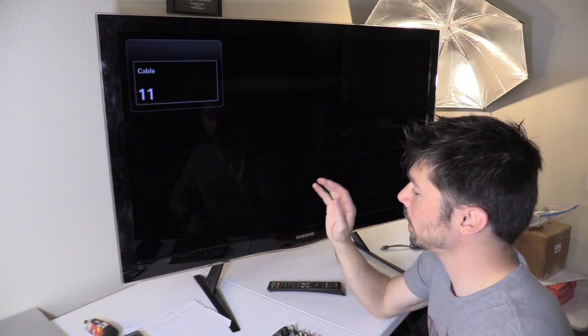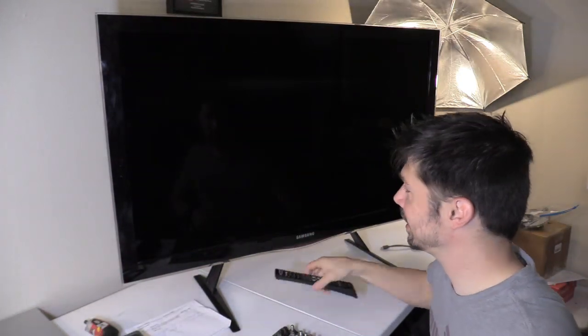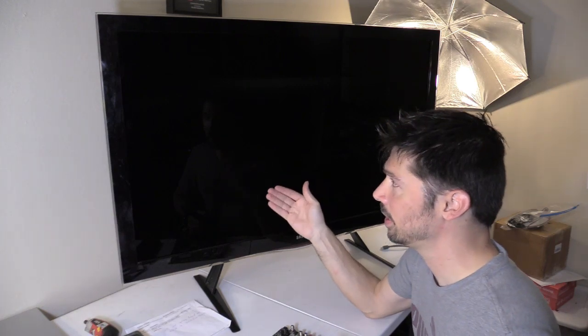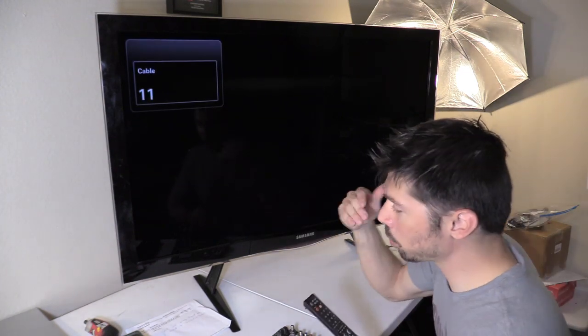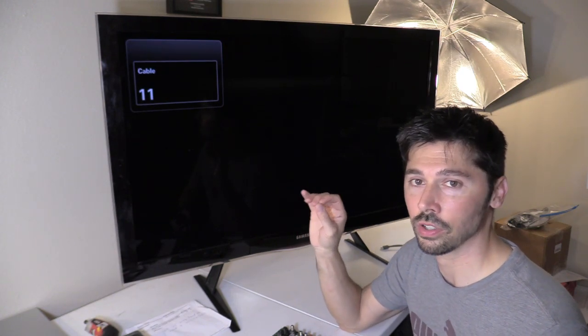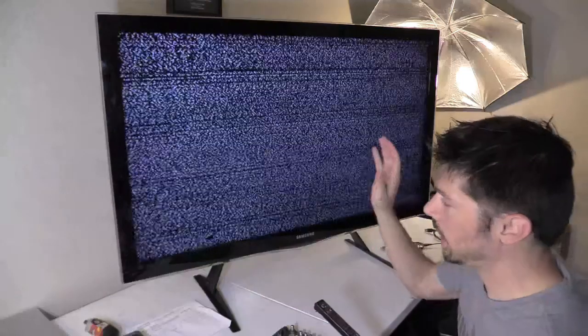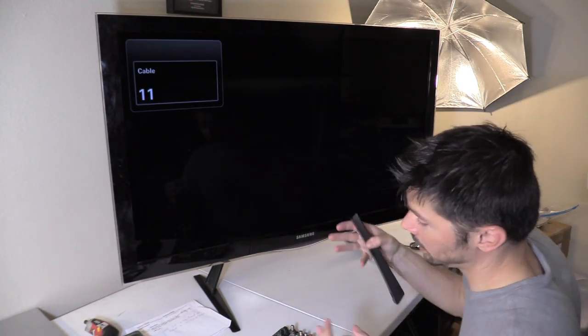The main logic board, there's something wrong with the main logic board. So we know that that service menu code works, but you can't even enter anything in the service menu or change anything because the TV's turning on and off. And I did a repair kit from shopjimmy.com. It shouldn't have an issue with the power board. I checked the standby voltage, and I have a steady standby voltage of 5.07 volts. So it has the proper voltage going to the main logic board, but the TV's still turning on and off. Something on the main logic board is defective, I believe, and they sent me the wrong version.